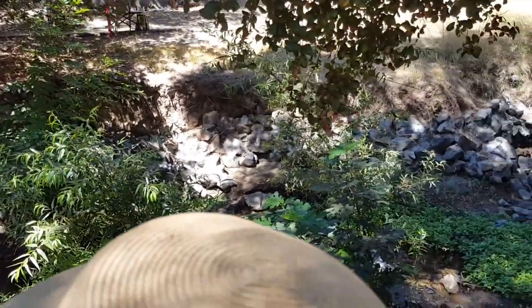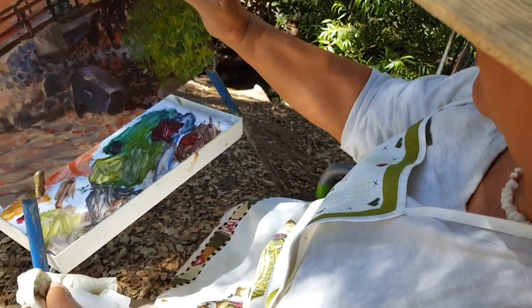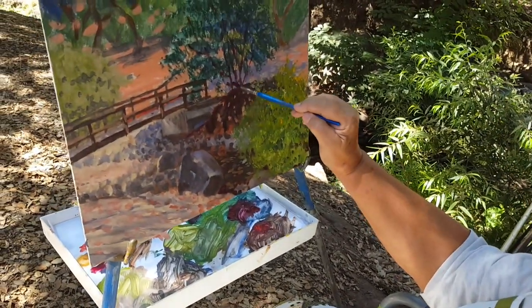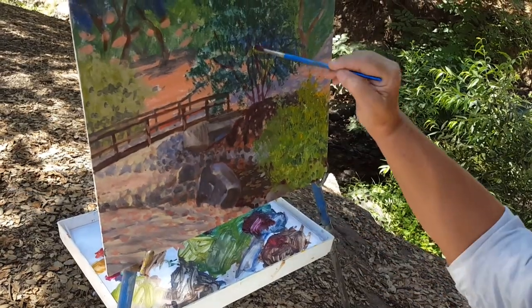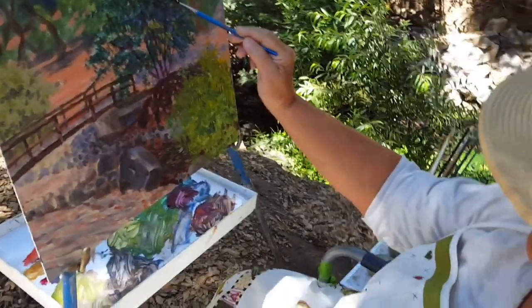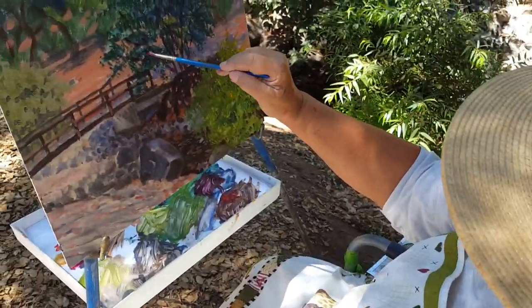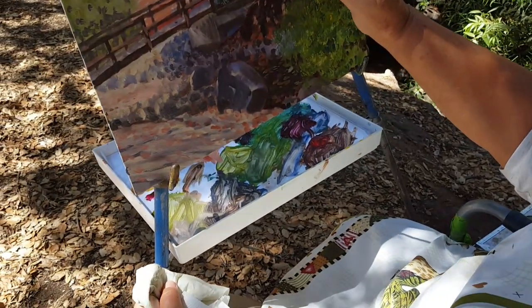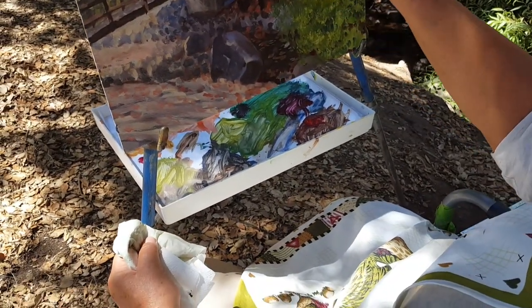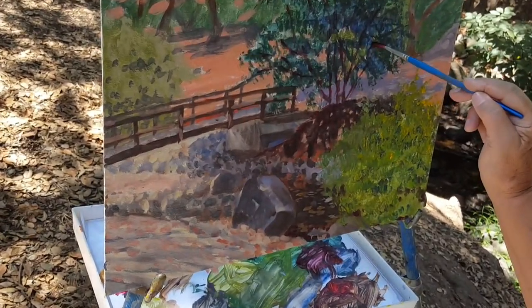I paint pretty fast, but I have to stop and think what I should do next. And if I give some time in between and come back, then I have a better idea of what I want to do to it. I need to think about it for a while. Do you finish them in the studio or come back? Usually I have tons of unfinished ones. When I go back to the same location, sometimes I'll bring an unfinished one to finish it.